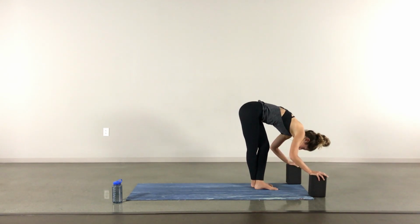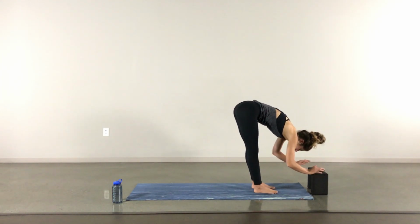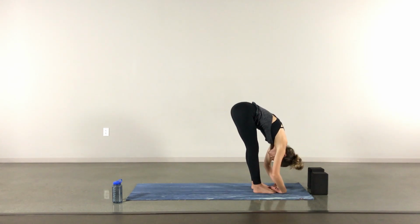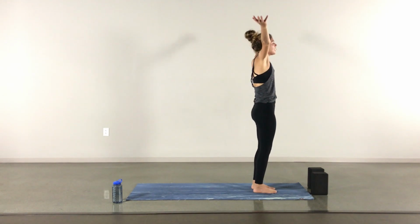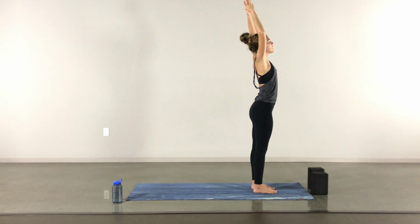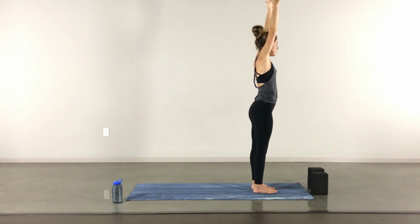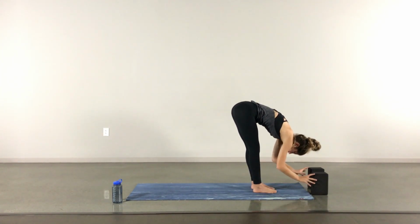And when you're ready, unwinding, coming into just your regular forward fold. An inhale to half lift and an exhale to fold. Inhale, arms to the sky. Your choice if you'd like to exhale and cactus the arms or just keep the arms lengthened up. Inhale to center. Exhale to fold right back down.